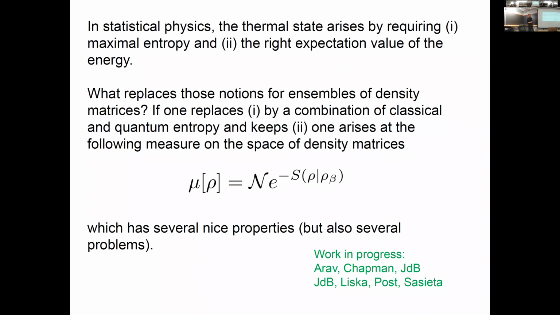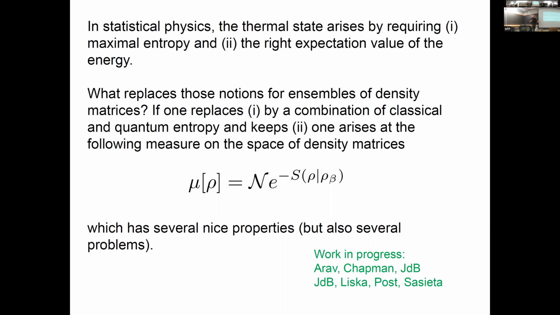And you can do a little exercise by repeating the standard steps of statistical physics. For example, by simply saying, suppose I have a measure on the space of states, mu of rho. And suppose I insert again the statement that somehow the energy has a particular value. Maybe you also want to keep the entropy fixed, but suppose you just want to keep the energy fixed, and you then want to maximize the uncertainty. Then you have to define what you mean by the uncertainty associated to a measure on the space of density matrices, like what replaces the entropy.